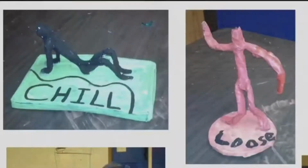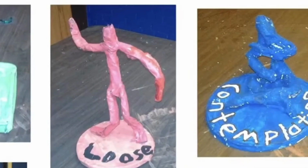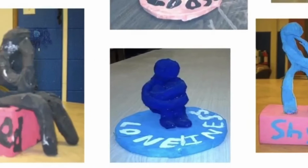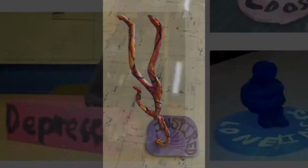Hi, we're going to start a project today that's one of my absolute favorites. We're going to use paper mache, and we are going to make these human figures. So everybody is going to pick an emotion, and you're going to show that emotion by the way your person is posed or the colors you use. Here is my example. I chose the emotion inspired.